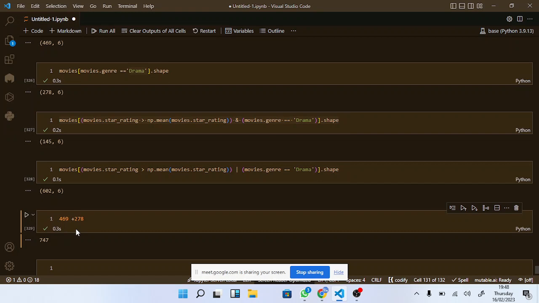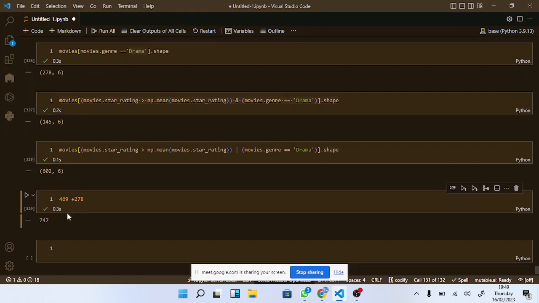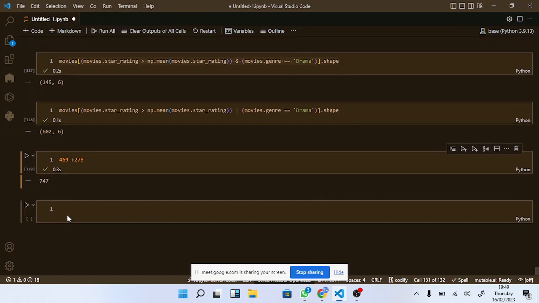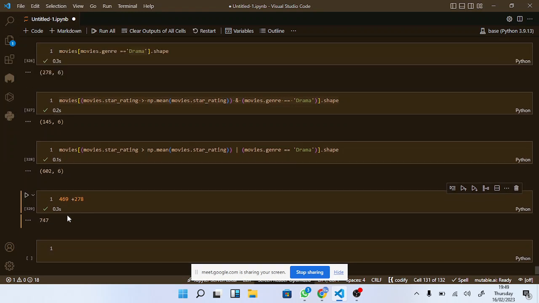No, they shouldn't, because when you use or, some rows will have both conditions true, and some will have only one true. A row can have both the star rating higher than the mean and the genre drama, another row can have drama only, and another row will have star rating only. So then it will not be the same.